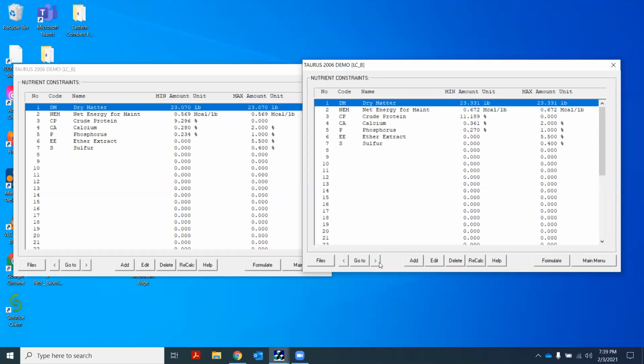Now the cow on the right that had the 18 pounds of milk production, it's not much different, but it's a little bit more. Also, correspondingly, the net energy maintenance, think of it as just energy, that 0.569 megacalories per pound, she needs that much energy in a pound of feed. Now the energy on the cow on the right, it's 0.72, so it's higher per unit. She needs to consume more energy per pound of her consumption.